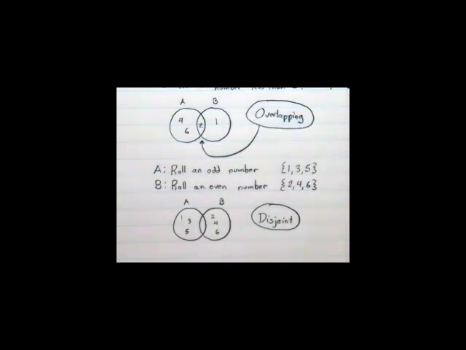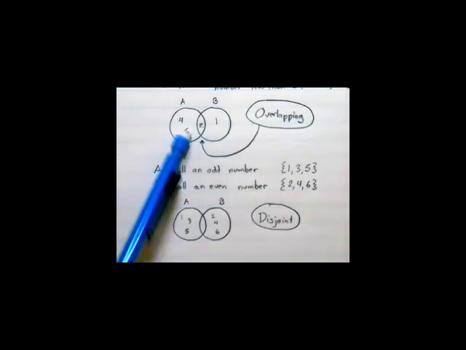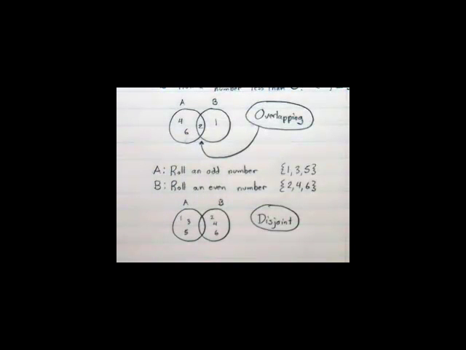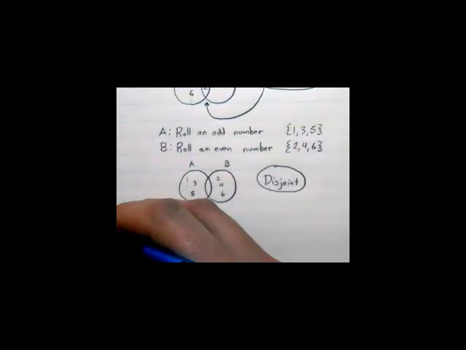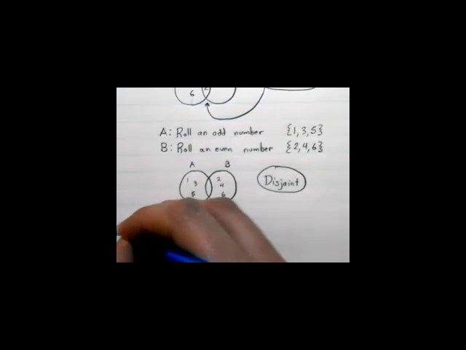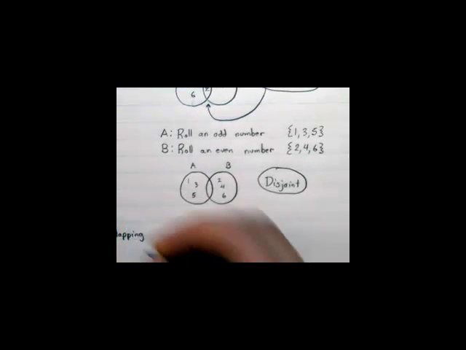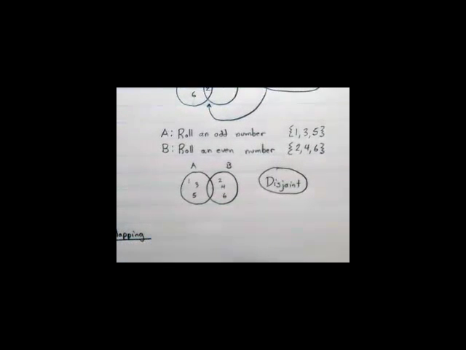Okay, so that makes sense? What we're going to do now is calculate some probabilities with this. We're going to look at the overlapping example that we started with, and then we're going to go back and look at the disjoint example that we did as well and do probabilities for that. So you're going to want to look back at the overlapping example and see if you can tell me some of these probabilities.